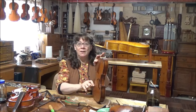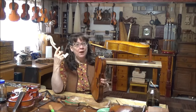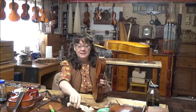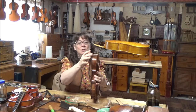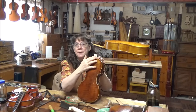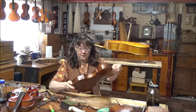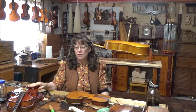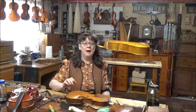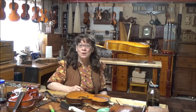So we have a little bit of everything going on right now. I'm working on our 1800's violin. I've almost got the neck completely fit, but before that, I'm going to put in a support here so that this broken out button will be very nice and strong. We've also got our other repair that we've got to start on, which means I'm going to open up the top. We've got the professor's cello back here looking gorgeous.